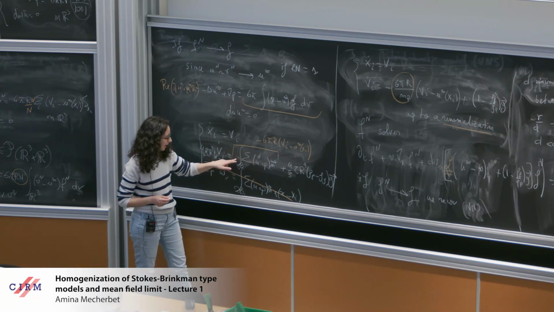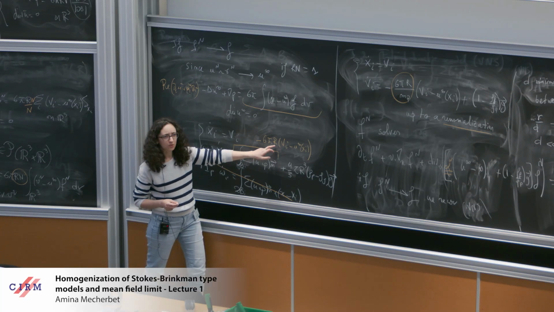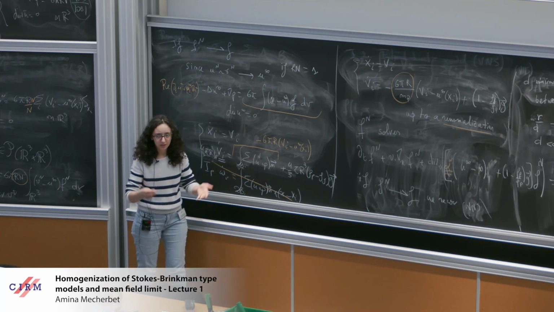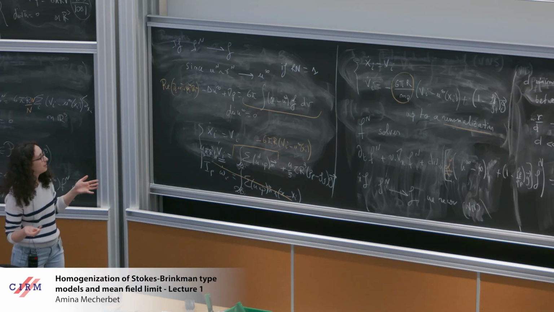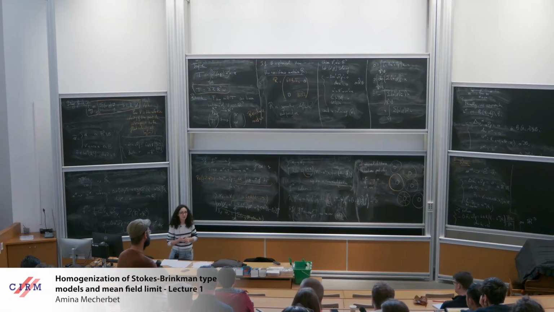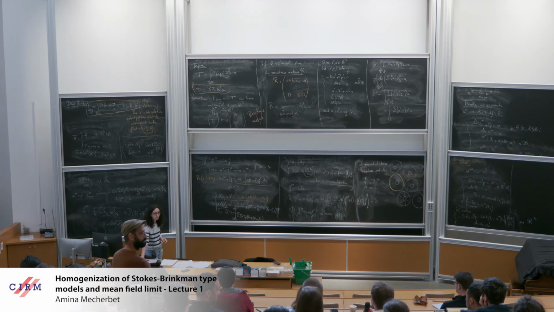Because the stress tensor is scaled in R to the 1, this 6 pi R? Yes, maybe. The renormalization is done before approaching Un, so you get here something, and I don't know exactly the scaling which appears here, but it's not really R. If you are interested in this, I can refer you to the nice paper by Richard Höfer of 2018, where the renormalization is done in detail, so that you can see the scaling of each term.